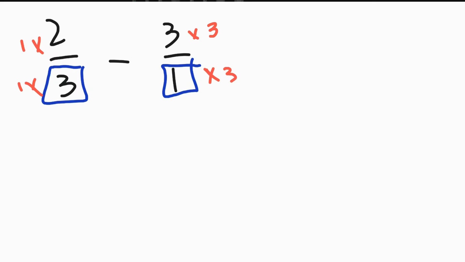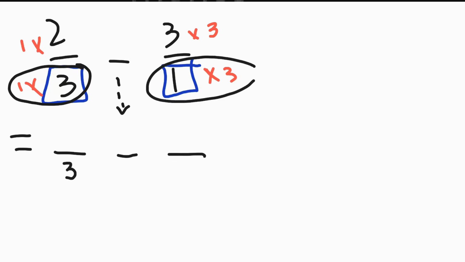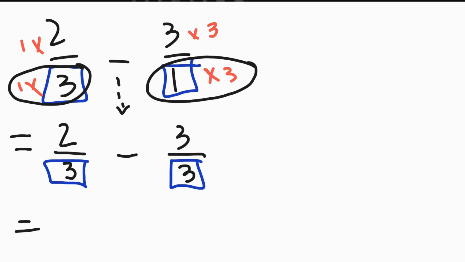Again, what do we sit with here? 1 times 2 on the right hand side. Let's do our denominators first. We know we're going to bring this minus sign down here, the subtraction sign here. And then we're going to have another denominator here. So on the right hand side, we have 1 times 3, which is going to give you 3. Here we have 1 times 3, which is going to give you 3. And now you can see they are identical. And then we go to our right hand side, we can say 1 times 2 is 2. And 3 times 3 is 9. Unfortunately, in this case now, you're going to sit with a negative fraction.